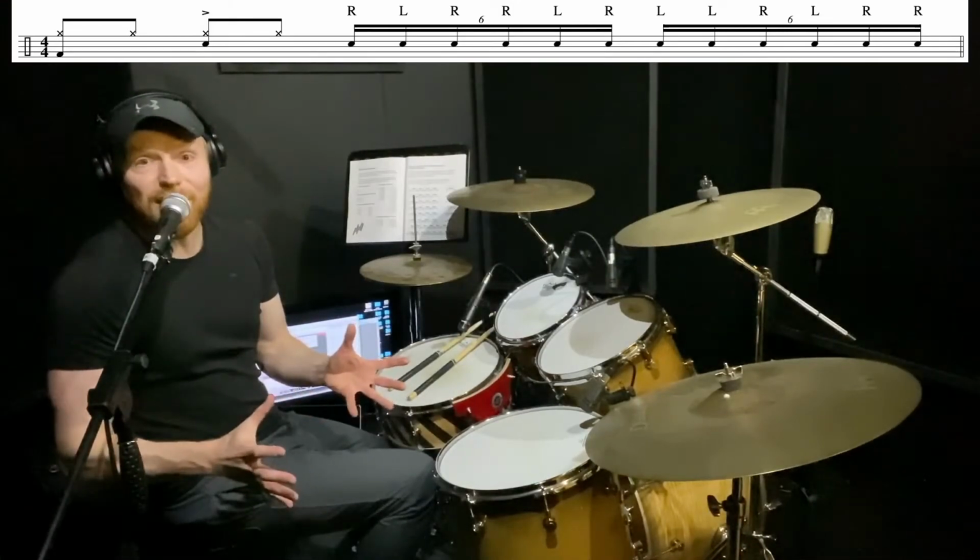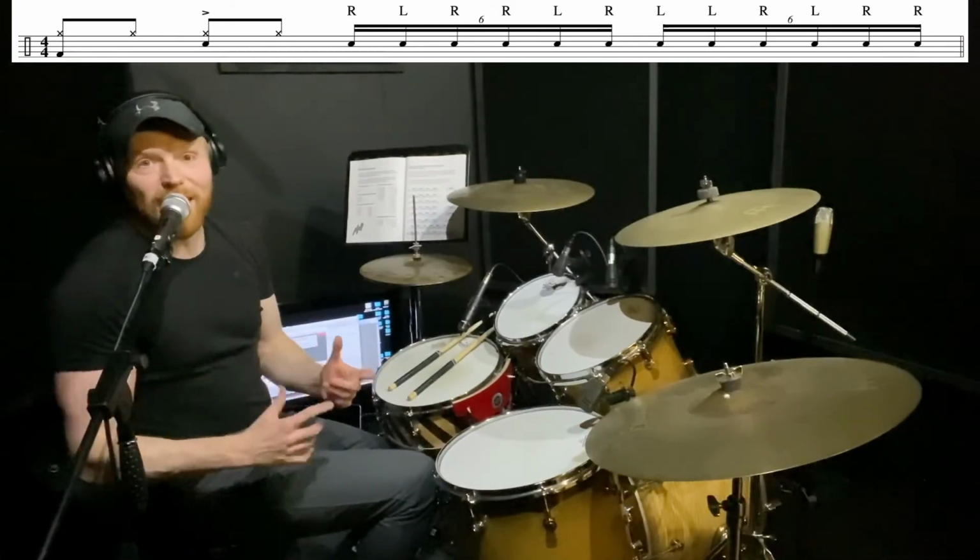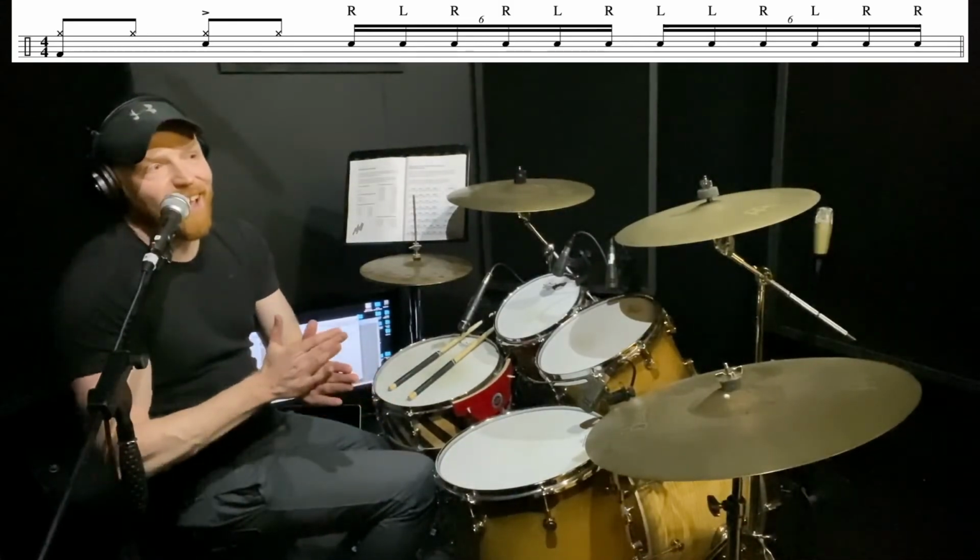This one takes that little bit of thinking about, because if you start with the right, you're going to crash on the left. If you start on the left, you're going to crash on the right. But that just adds to the coolness of the sound, I think, once you get it going. And yeah, man, just a little bit of fun.